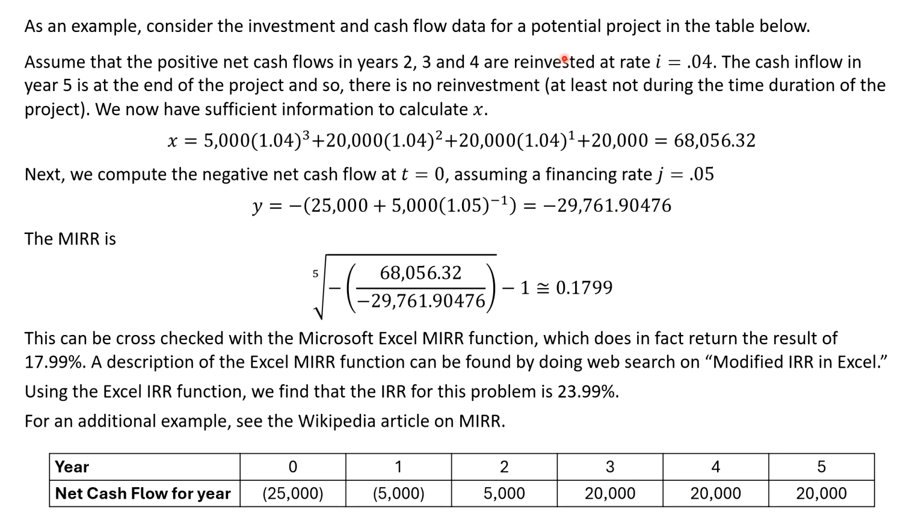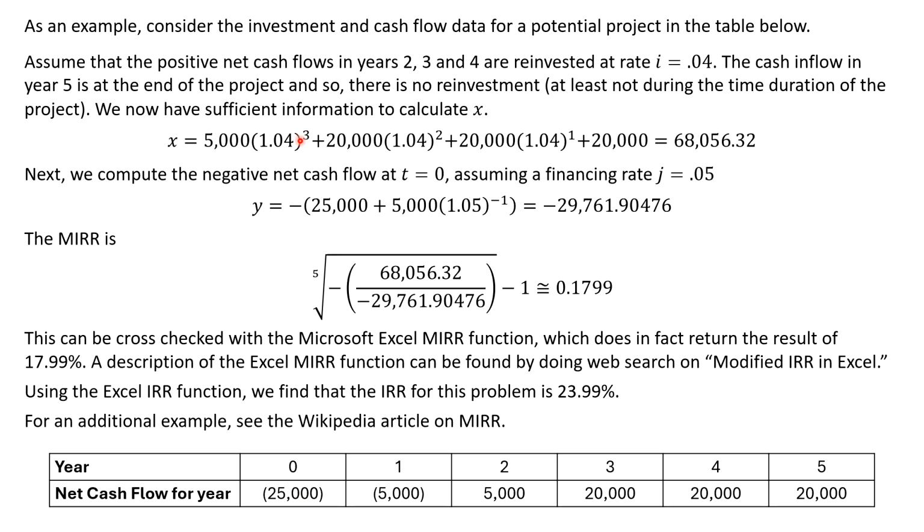And we are assuming the reinvestment rate is 0.04. Then this would compound for 2 years, 1 year, and then of course this is at the very end of the project. There's no compounding, you just add that in. So you get this number here. Then you have one negative cash flow, and you want to get the present value at time 0. So you have to compute that back one interval. And the rate there is assumed to be, the cost of financing would be 0.05. So notice these two don't have to be the same. And then we have the negative 25,000 at the very beginning.